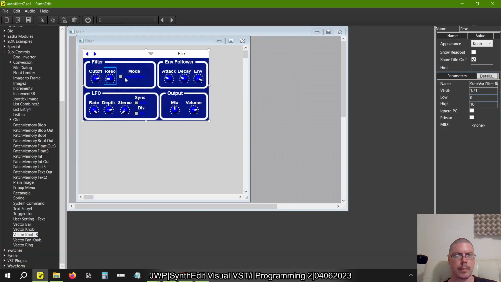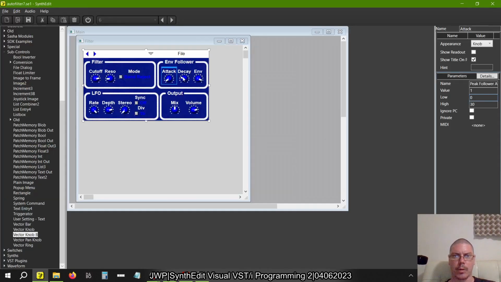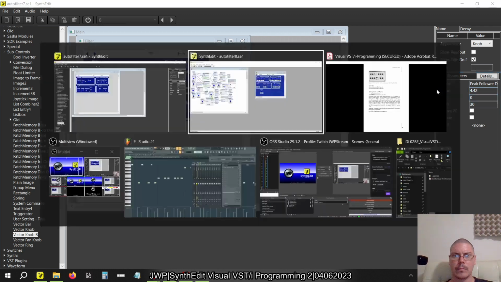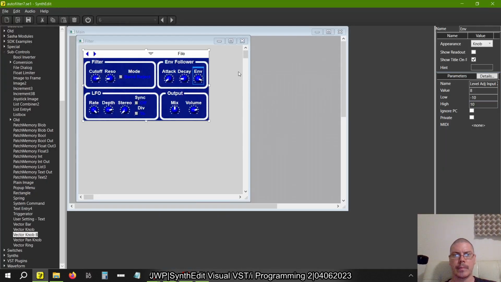Mode notch or band reject. Attack 1. Decay 4.42. Envelope negative 6.384.